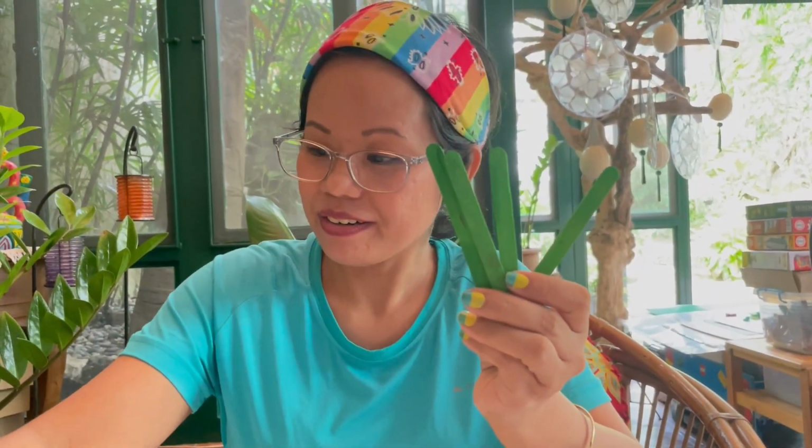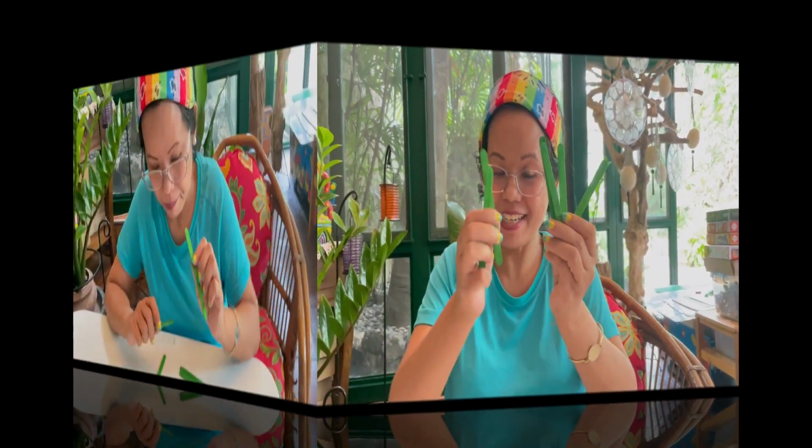So now, let's make our rectangle. How many sticks are you going to use, Teacher Lynn? Oh, I think we need 6 like this. Let's count. Let's get green sticks. 4, 5, and 6. We need 6.